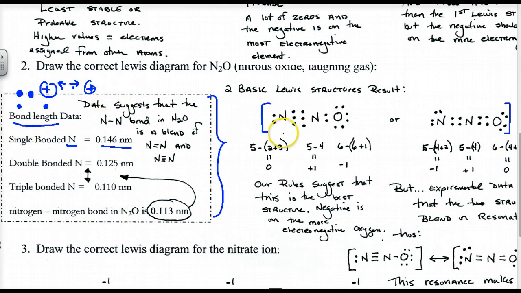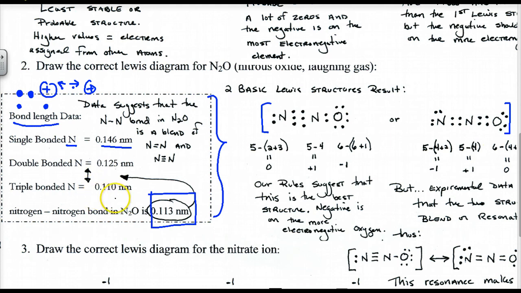When they break this compound up and measure the bond length in an independent evaluation, remember, we're just dots on a paper, here's what we get. A single bond is 0.146 nanometers, a double bond is 0.125, and a triple bond between the Ns is 0.110. They actually measure the bond between the nitrogens to be 0.113 nanometers. That's in between a double and a triple bond. That's troublesome. How can that be something in between? You either have a single, a double, or a triple.